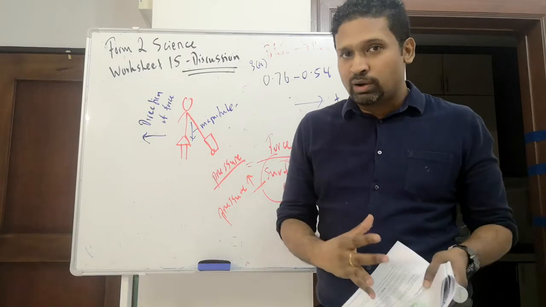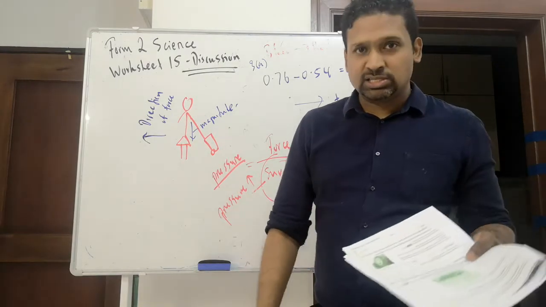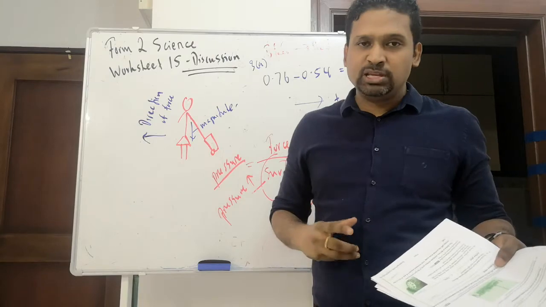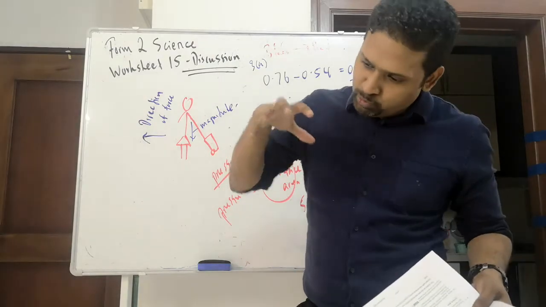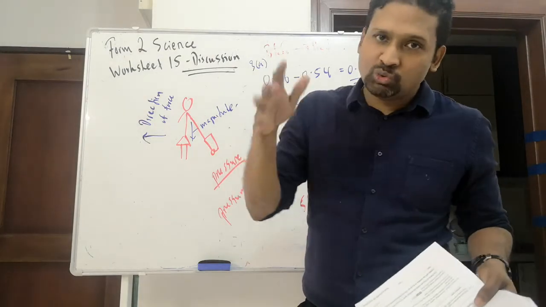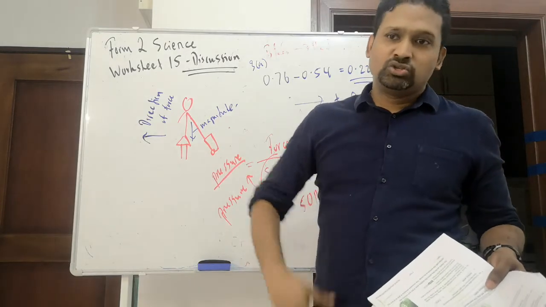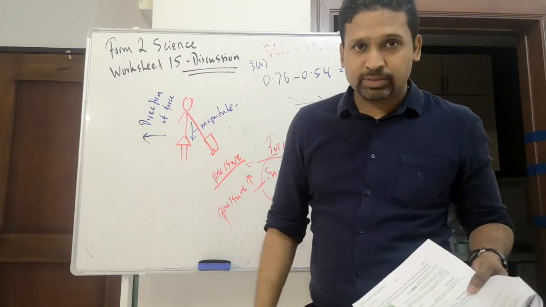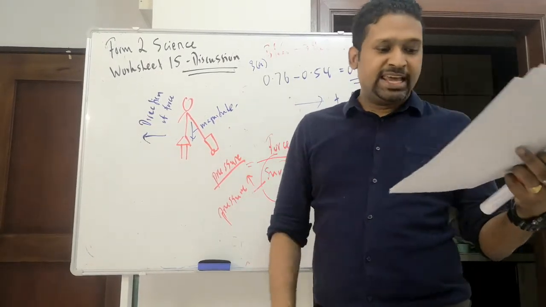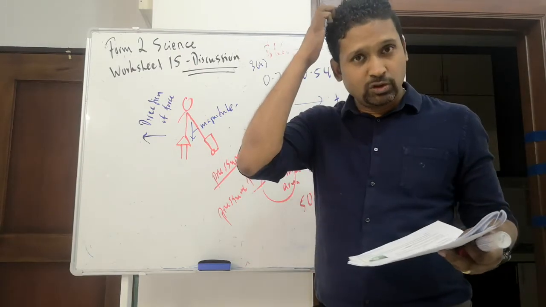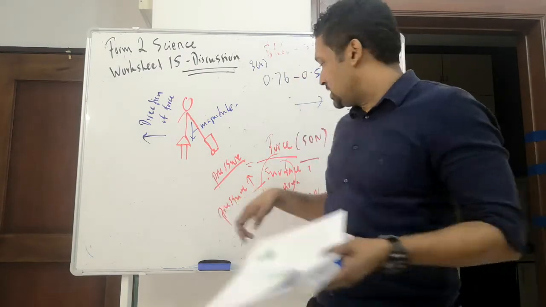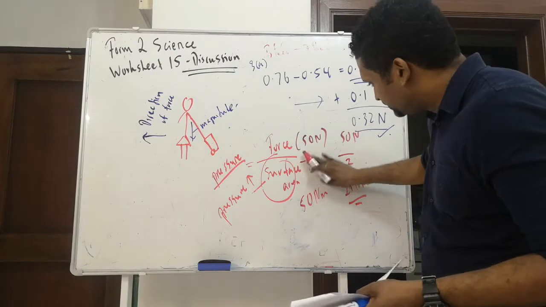When the surface area is reduced, what happens? The pressure increases. More pressure. More pressure means what? More grip. That means more pushing. The tire is pushing onto the surface of the road, so it gives more grip there. So the change to the tire is to shrink the surface area. You put chains, you shrink the surface area. Surface area is reduced.